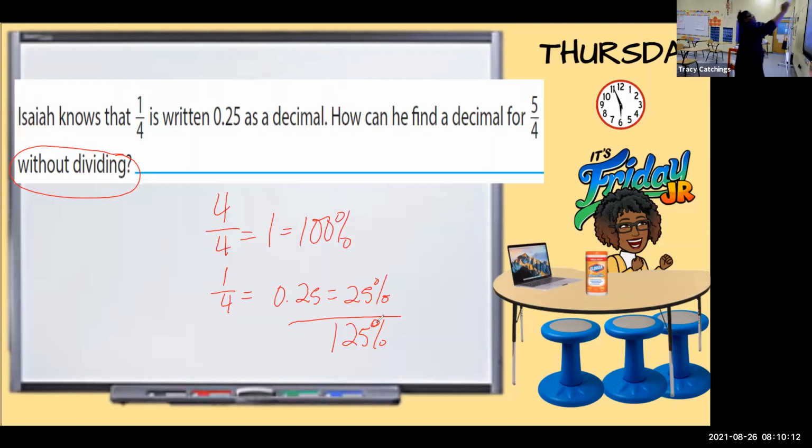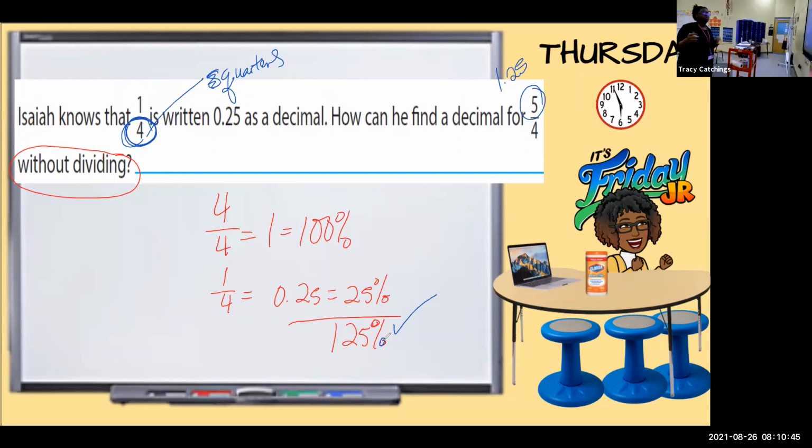All right. One method that always sticks out to me, it has a denominator of 4. Anytime I see 4, I think of quarters. So I know 1/4 is 25 cents or 25%. And then 5/4, that would be $1.25, or in other words, Jacob told us at the bottom, 125%. Well, good job, Jacob.